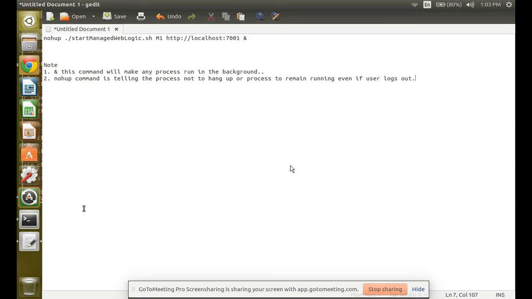So now just copy the first line. We have already copied. Going to the terminal.